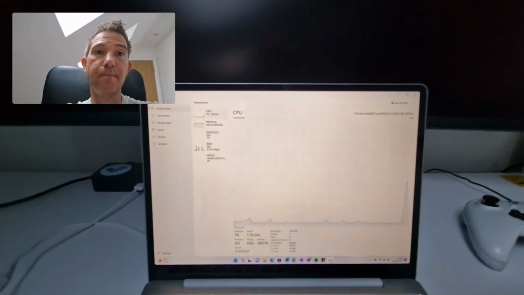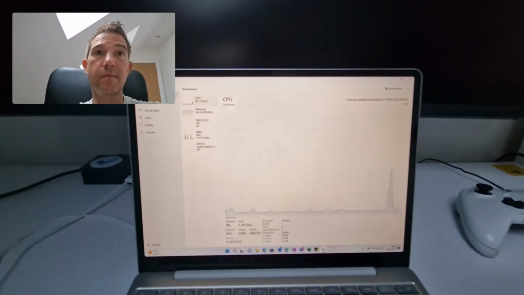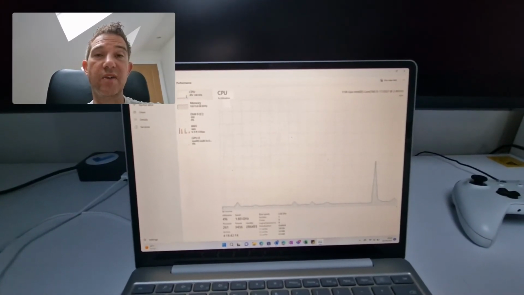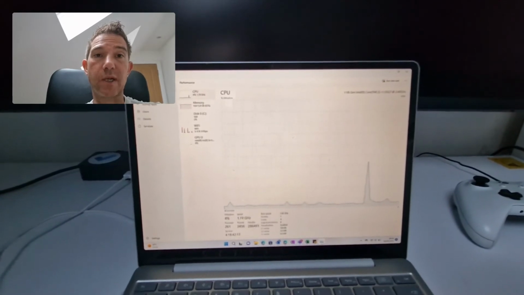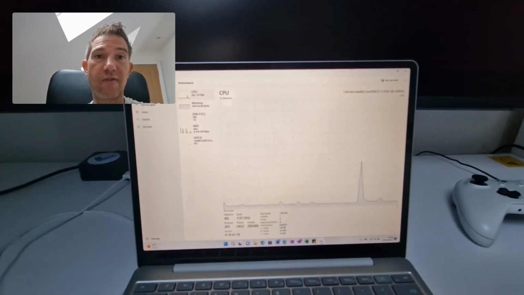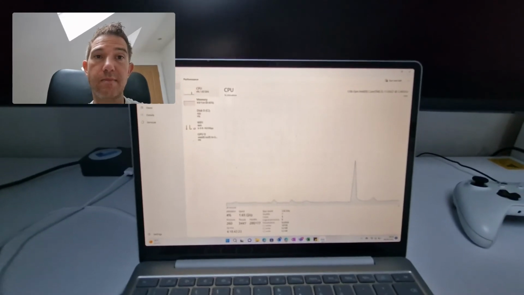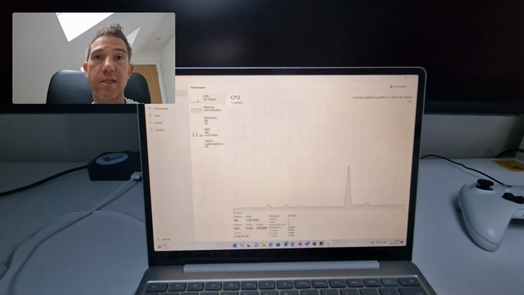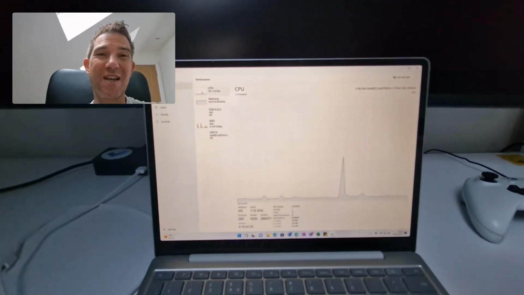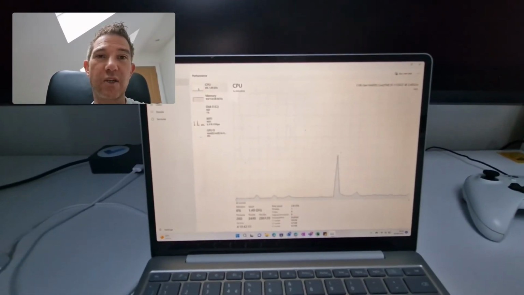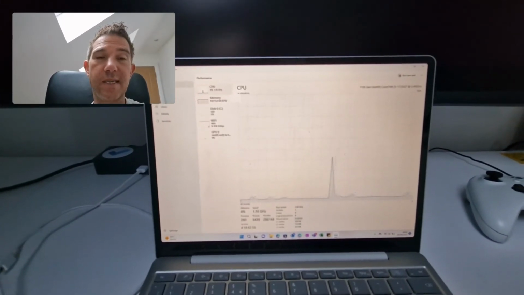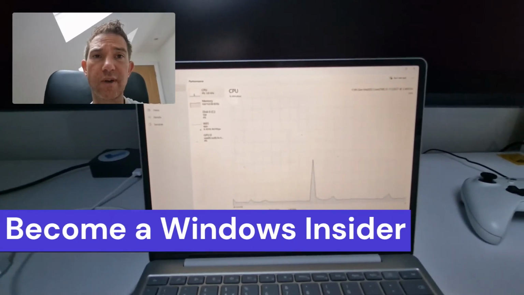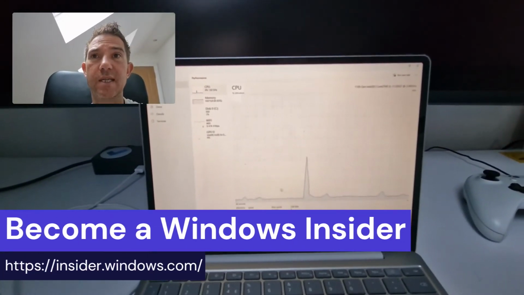You can see here from Task Manager, you can see the processor here, 11th gen i5 1135G7. It's running well. I've got a lot of apps open. I've got all the core Office apps, Outlook, Excel, Teams, which obviously is always memory hungry, numerous tabs in Edge, which I really should close down, but the sleep function in Edge works really, really well. It's running Windows 11, obviously. This is an Insider build on the release preview, so slightly ahead of the core release, but absolutely fantastic.